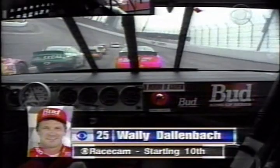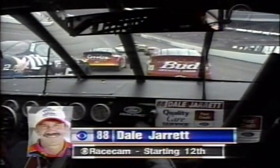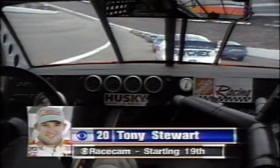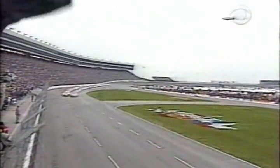From Bill Elliott, here's Dahlenbach starting in 10th position. Dale Jarrett, Ford Quality Care, Ford Credit camera, and Robert Presley, the Jasper Engines and Transmissions 77. And you'll ride with Tony Stewart, top rookie on the tour, the Home Depot camera from Joe Gibbs Racing. Pace car pulls in — Texas Governor George W. Bush on the flag stand waves the green flag. We're racing in Texas.